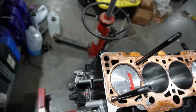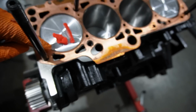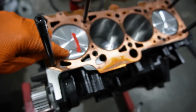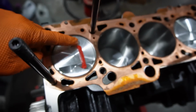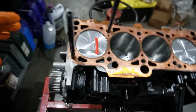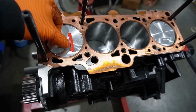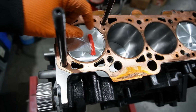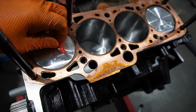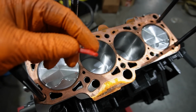What we do is take a big blob of that and mash it into the valve reliefs. This is all dried out, but you basically mash it into the valve reliefs and put some on the exhaust side. You put the head back on, tighten it down, time it, rotate the engine over, and then you cut a slit in the center of it, which this one already is, so that you can measure the depth of the valve where it hits.